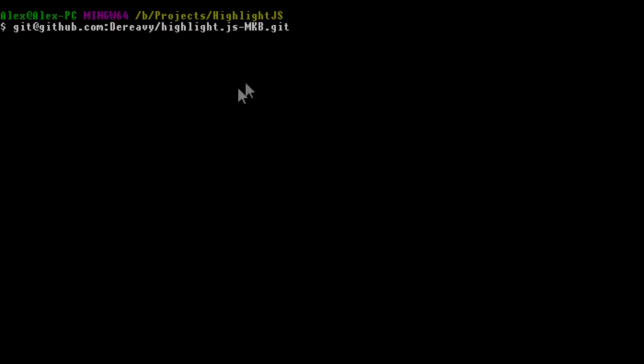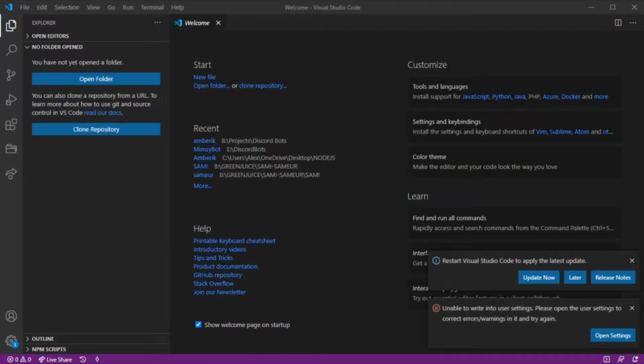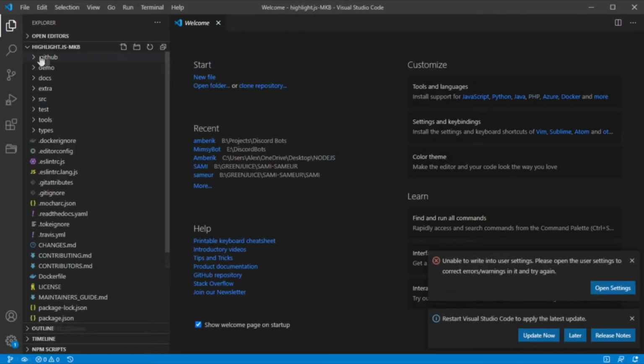Once you're in the terminal, you want to git clone the link that you copied earlier from the project here, and you'll have your highlight.js mkb. Now you want to open that in your code editor. So once you're in your code editor, you want to open the highlight.js mkb.